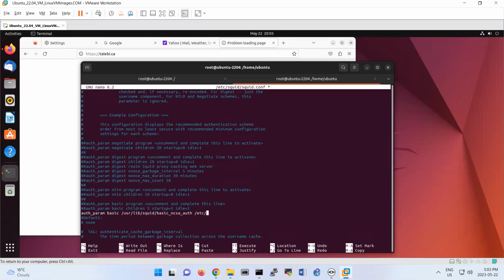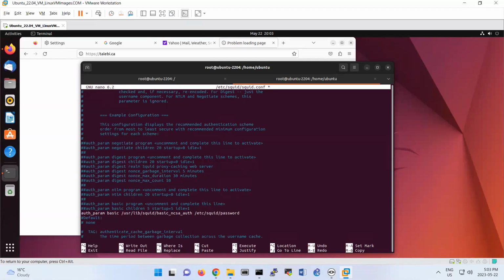And then etc Squid password is the password that we are creating in the next step. Basically we want to add one level of authentication when the users want to reach the internet. So this is one line that we added here.